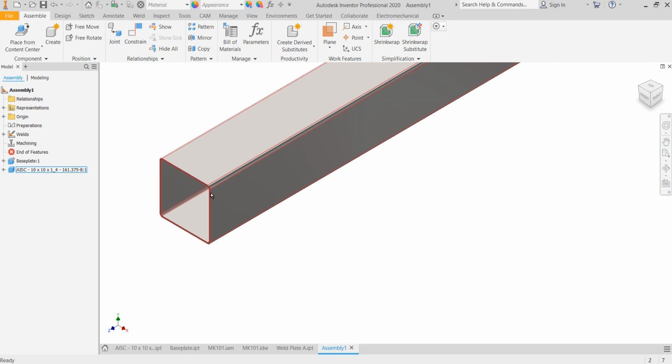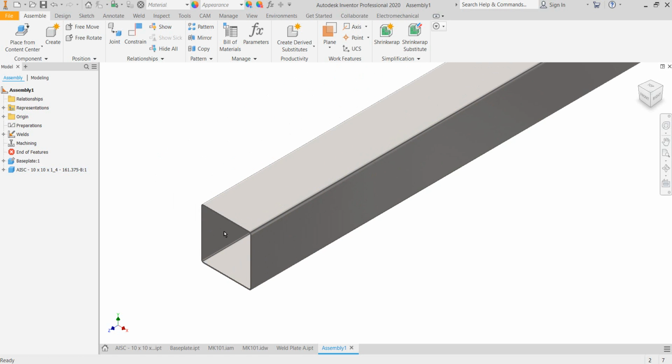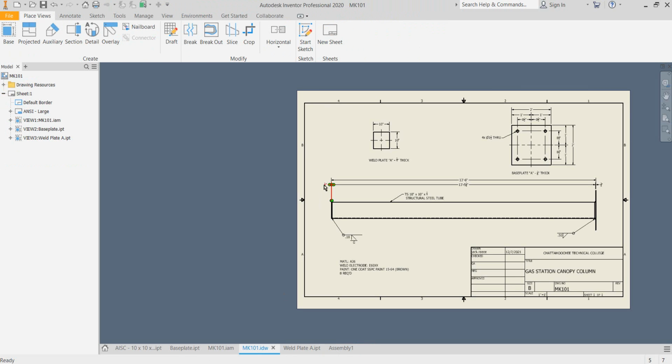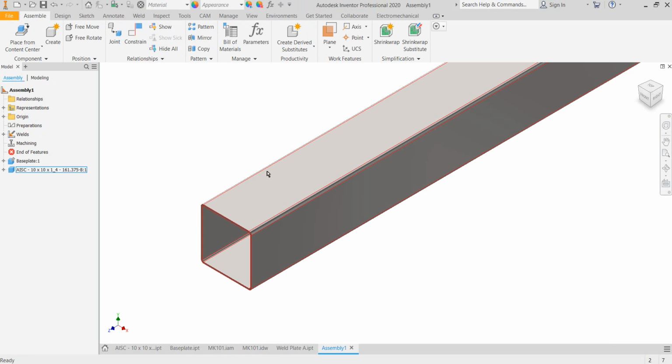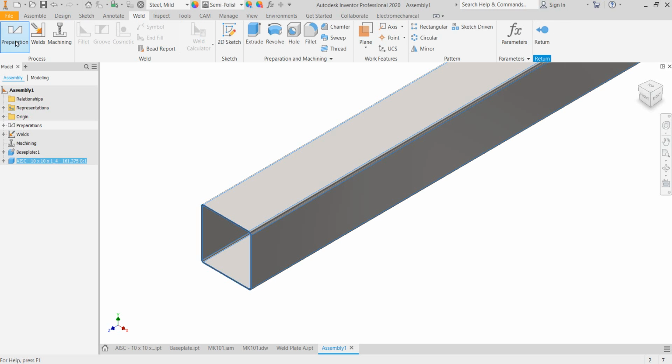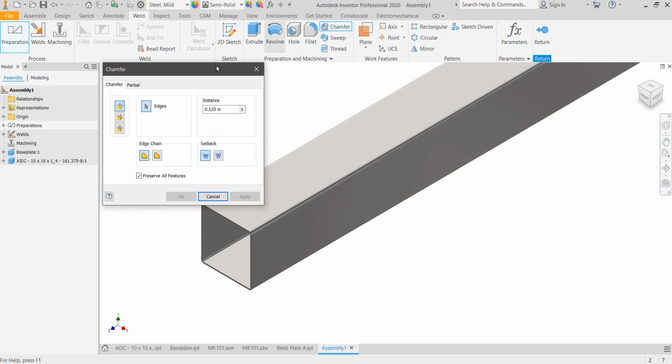You're going to put the weld plate on the top here, but you're going to create a weld preparation around here, and it's just a chamfer. Let me look. It's a 0.18 chamfer, so it's like 3/16 of an inch. I can click on this, go to Weld Preparations, and just do a chamfer of 0.18 at 45 degrees all the way around.